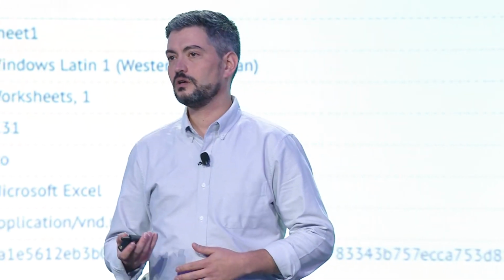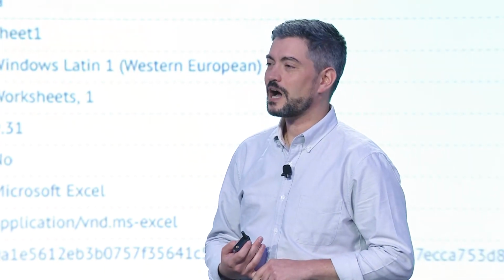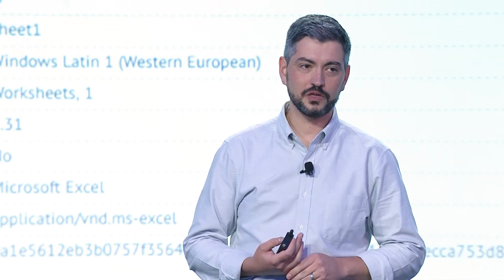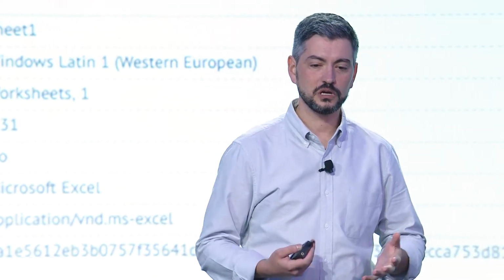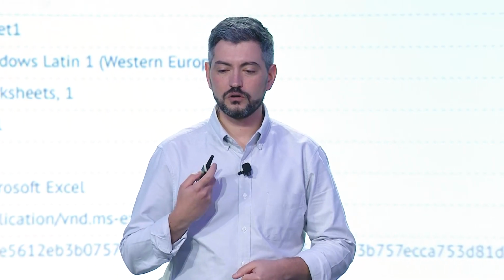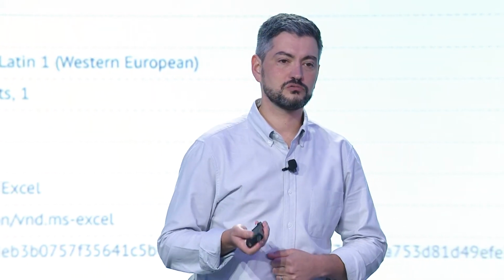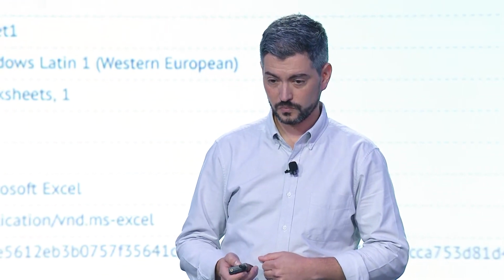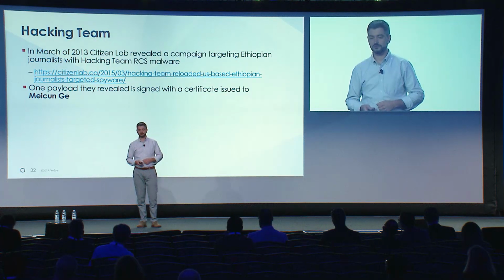So if folks have looked at a lot of penetration testing and red teaming activity, the OPSEC bar is usually not there. They're not really worried about being identified or associated with the company they work in. The reason this is an interesting case is they are in direct violation of DigiCert's terms of service by getting a signing certificate to a fake company. So, interesting case of red teams doing not so legal things.